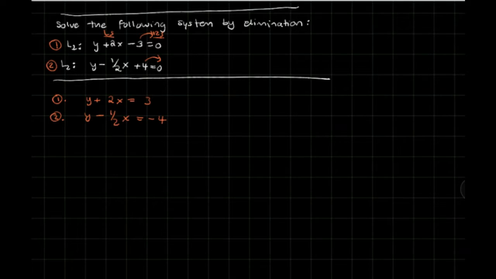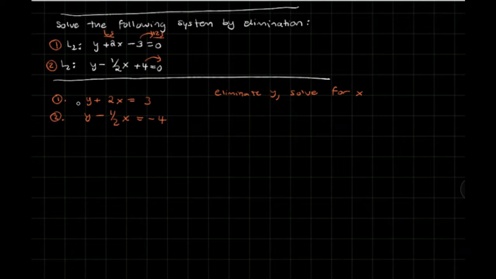And now that we have this, you want to ask yourself, okay, what variable do I want to eliminate and what variable do I want to isolate? The easiest way to do this is to look at the variable that is the same between the two, and you can see that y is the same between the two. Let's eliminate y, solve for x. You don't have to always eliminate y, but in this case, y is the same, right? So let's eliminate y, solve for x.